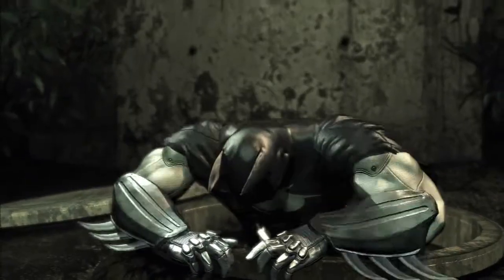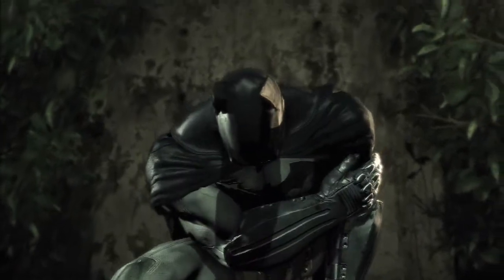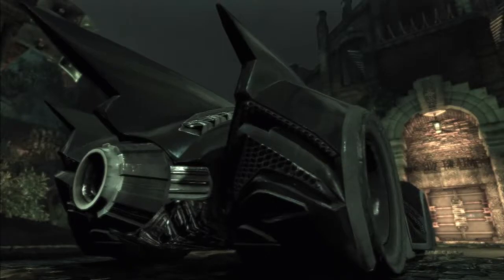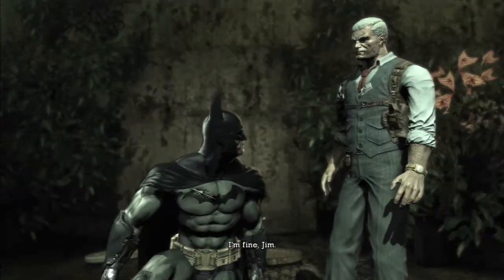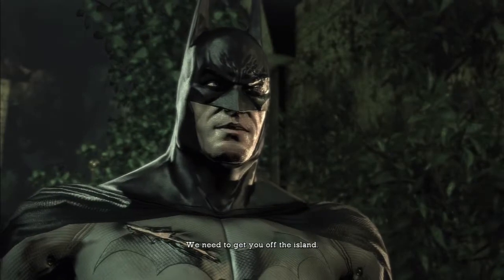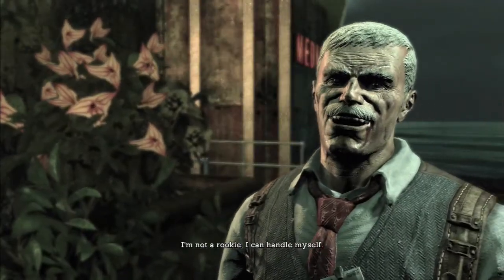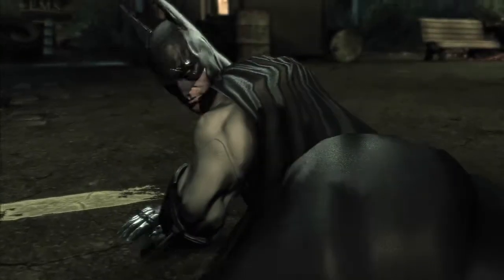Coming out of a sewer. He's a ninja turtle now. He's a bat turtle. Why is he powering up the bat wheel? Okay? I'm fine. Oh, there you are, Gordon. Where's Quinn? Gone. Must have gotten loose while Bane was throwing you around. Of course. We need to get you off the island. I'm not a rookie. I can handle myself. Not about that. Oh, he's back. Great.